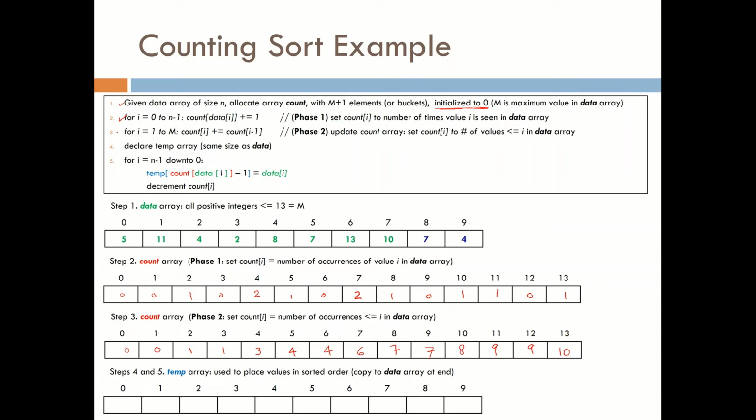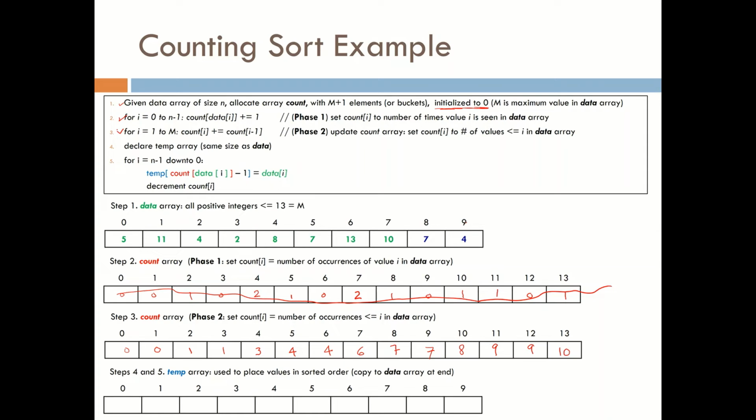Okay, notice that we no longer have this array. This array has been overwritten below. Okay, so this is now our count array, and we're now going to begin positioning items. So we're going to go through the original data array. So these indices are for the data array. We're going to go through the data array backward. So we start at n-1, we go down to 0, and we're going to make this sort of crazy update here. But let's just take a look at the first one.